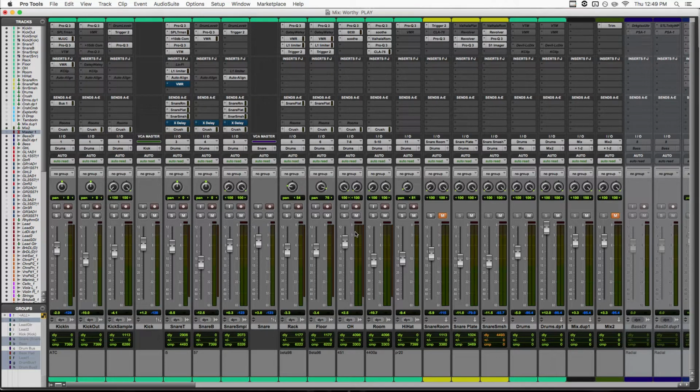The noise floor in modern converters is so low that there's really no need to worry about this. And of course, the downside to recording so hot is you risk clipping if the source gets just a little bit louder. So if you're recording, just leave yourself plenty of headroom. I'll usually aim for somewhere around maybe -8, but as long as you're not clipping, it really doesn't matter. You don't have to be super specific about exactly where you're hitting on the meters.